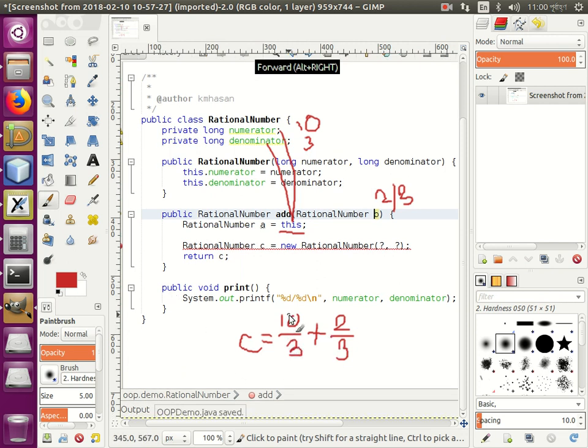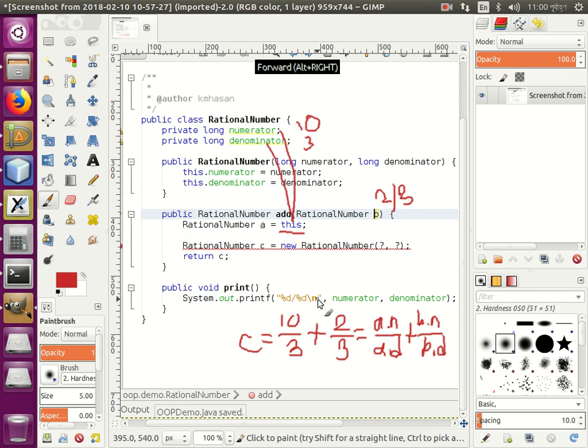And this can be written as A dot numerator, I'm not going to write the whole thing, I don't have space for that, divided by A dot denominator plus B dot numerator divided by B dot denominator. So I'm just replacing these real numbers with the labels, the numerator and denominator.